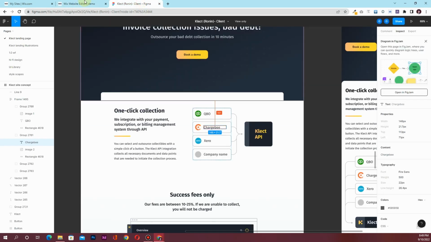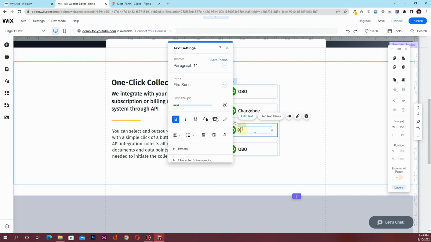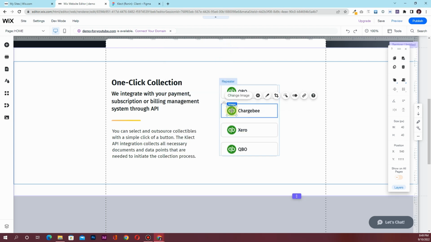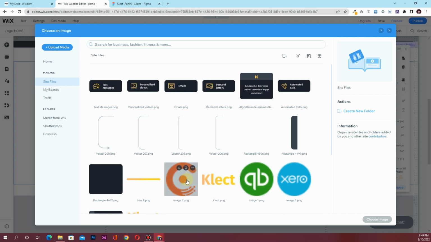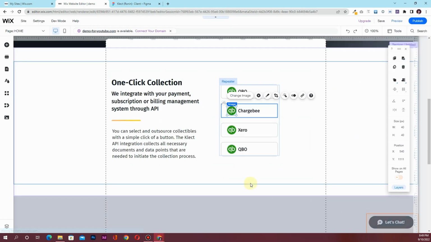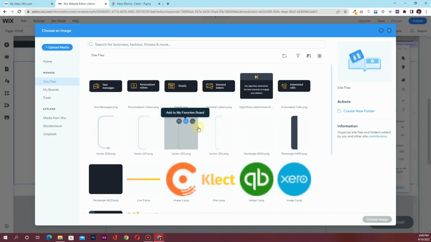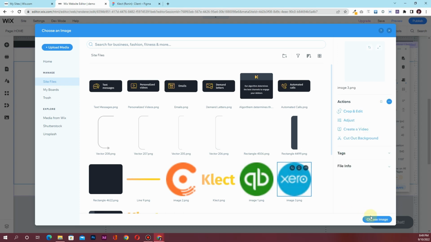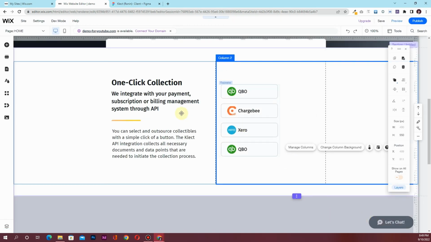Next one that we have is 0. Okay, let's change the images. So I'll click on this change image here and I'll choose the next images that we have. Change image, then this 0, choose image. That is it. We have this created.